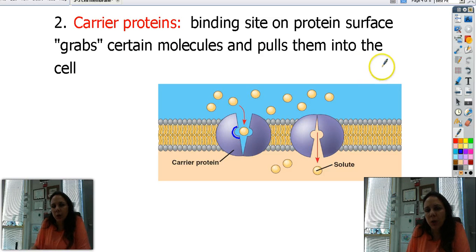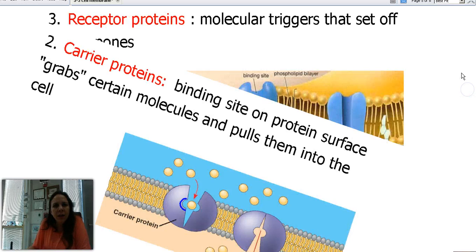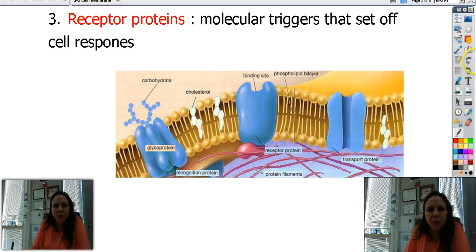That's how our muscles work, by grabbing sodium and potassium and making it go in and out of our muscle cells very rapidly. Okay, third type we have are called receptor proteins. When you recept something, you're taking in information. And so what happens, let's find him, here he is, it's this guy right here. The receptor protein, he also has a binding site, you can see right here, for someone to sit in there. And once that something sits in there, well, that signals, okay, it's time to start some chemical reactions.